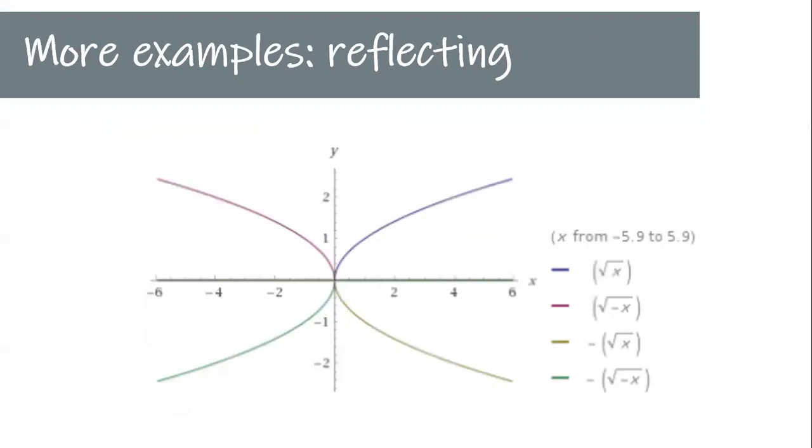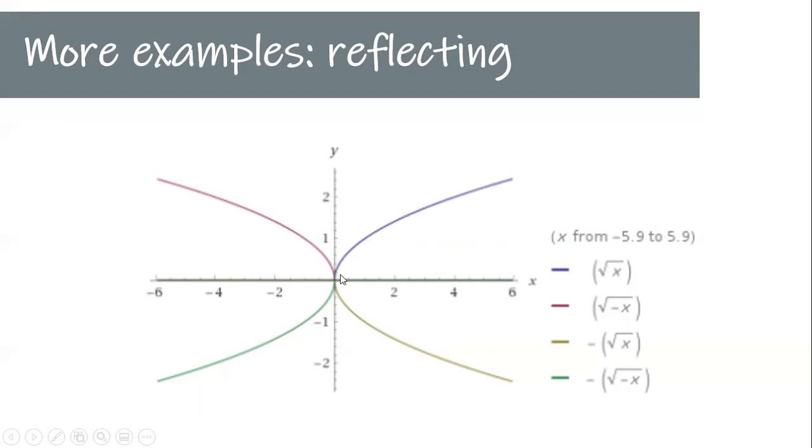Here's another example of reflecting, and in this case, this is not one function flipping across the y. Remember, it wouldn't be a function because it doesn't meet our vertical line test. Instead, it's just this little blue piece right here in the first quadrant that is y equals the square root of x. Okay, so that's our square root parent function. y equals square root of x is right here in that first quadrant.